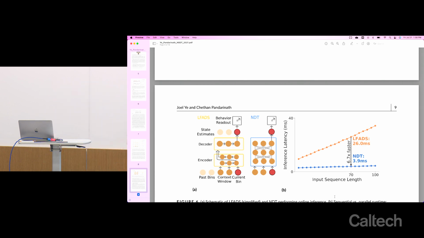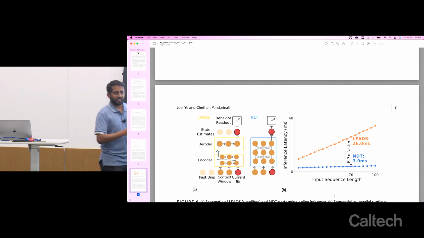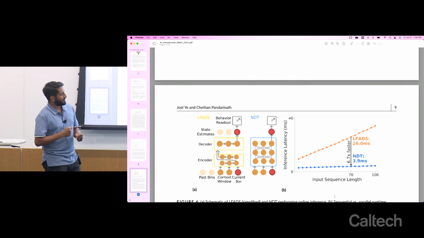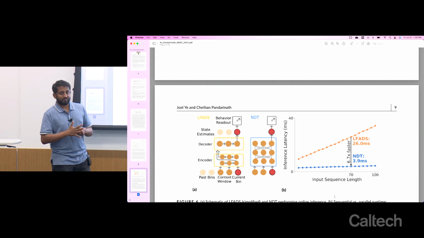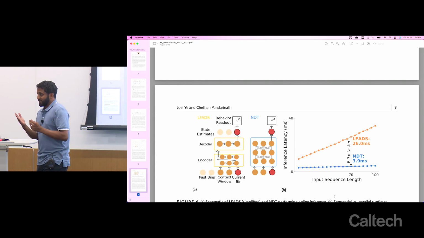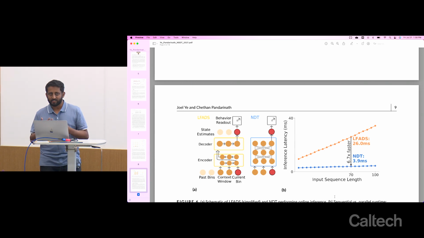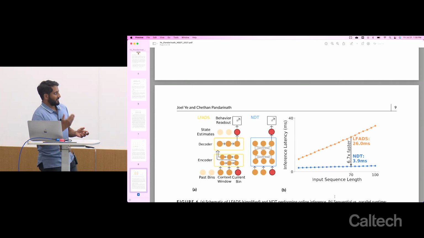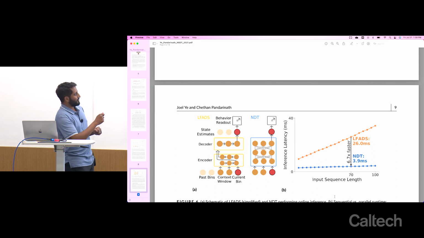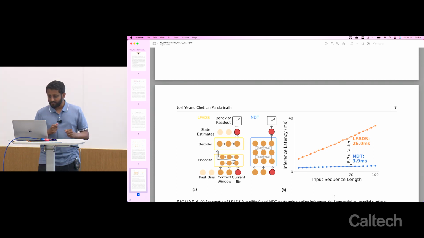We benchmarked performance of how much time it takes to run the model for NDT versus our previous model, LFADS, and it's like a factor of 6 or 7, even on what is a fairly short sequence for these types of applications, like 100 something. So you can just tell, same types of issues we were talking about. These models have a huge advantage in terms of speed.